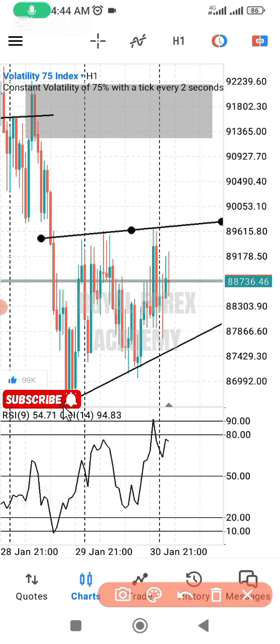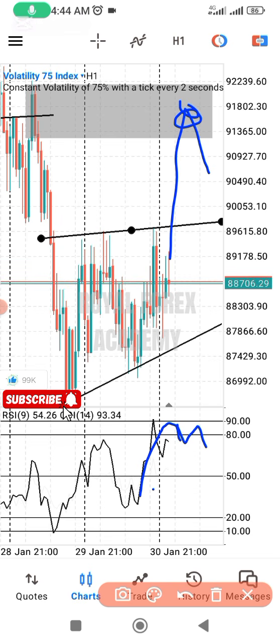But mind you, when price gets to this zone, the fact that price just gets into this zone is not enough for you to make an entry, because price is here and CCI is here. Price can be here and CCI will even give you a divergence. It's not enough for you to make an entry. It will only be enough for you to execute a trade order when you get a confirmation.